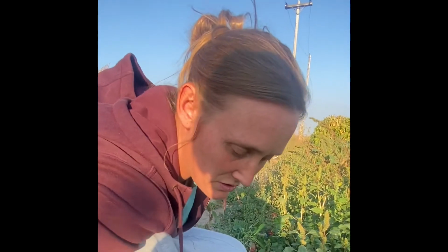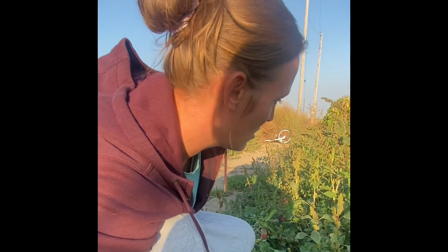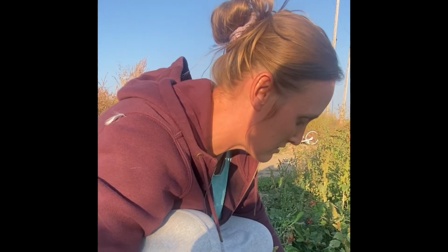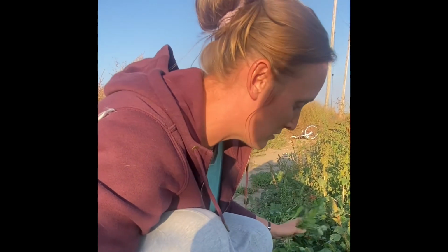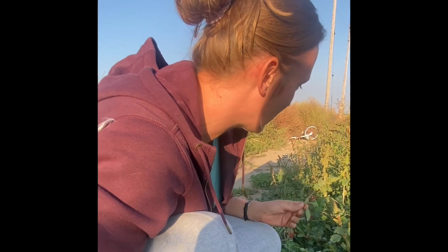And weeds, of course. There's tons of those. There's just always a surplus of weeds everywhere. It doesn't matter how many times you pull them out, they still come back. And they come back with a vengeance. It almost seems like sometimes the mallow is the worst. I think this is pigweed. I think that's what they call that. Wild amaranth. I don't know.